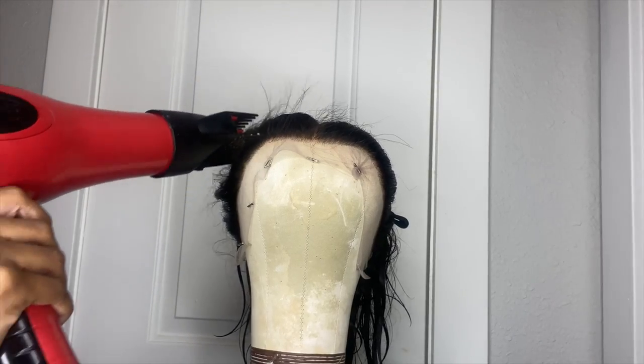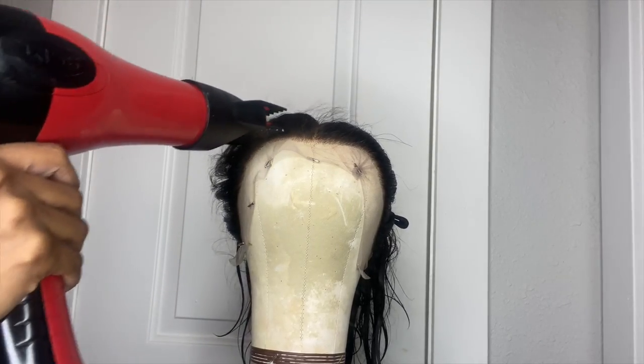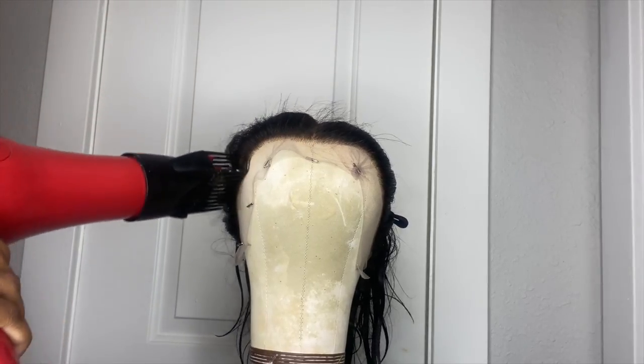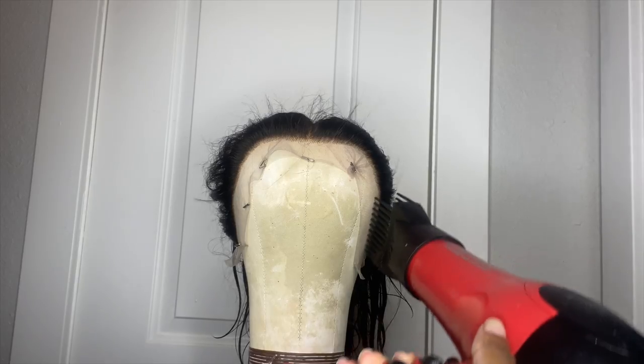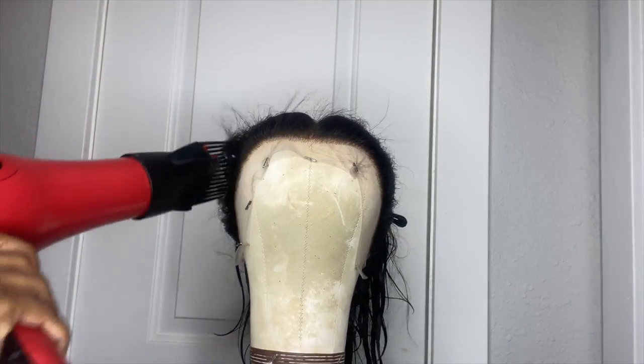Okay, so this is a technique that I like to do, and basically all I'm doing is just blow drying the roots just to get it dry so that when I pluck it, it just, you know what I'm saying? Because some people like to pluck wet hair, straight hair, hot combed hair, dry hair, and I like to pluck dry. So yeah, that's what I'm doing.